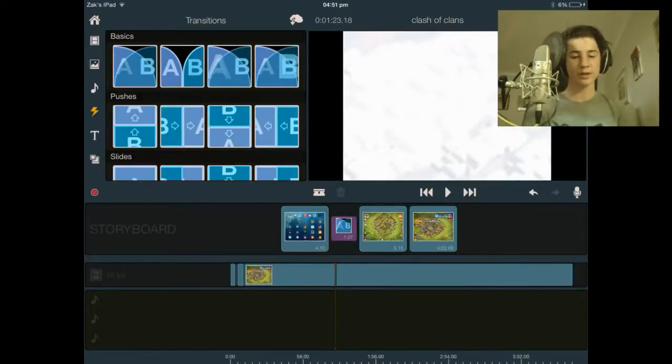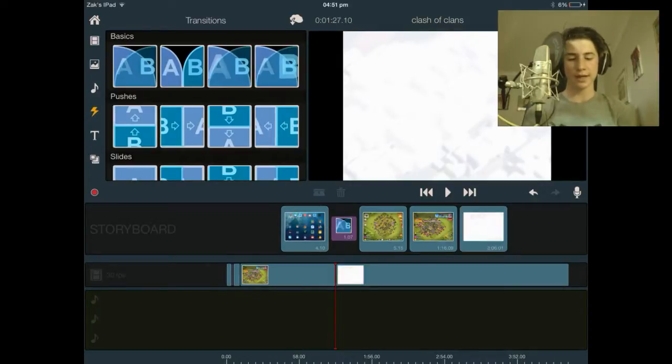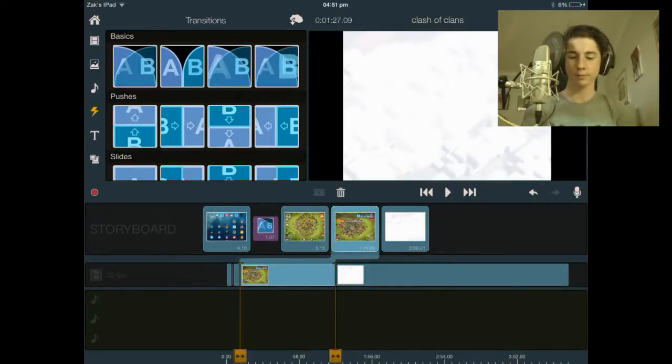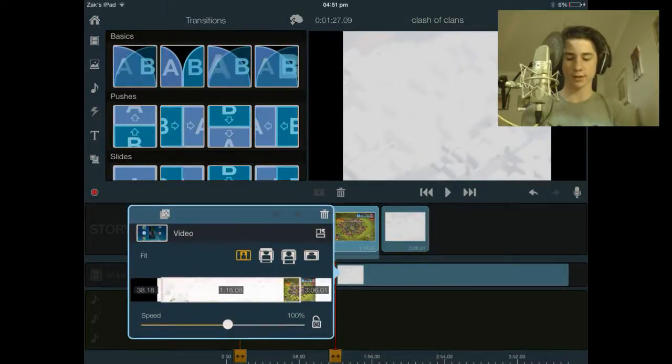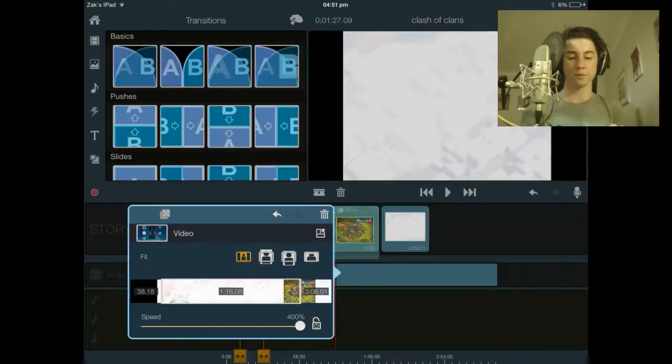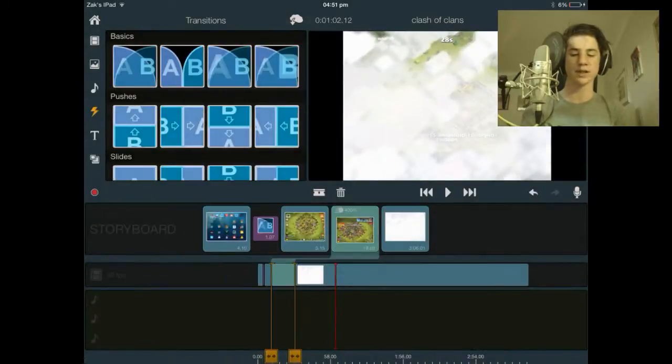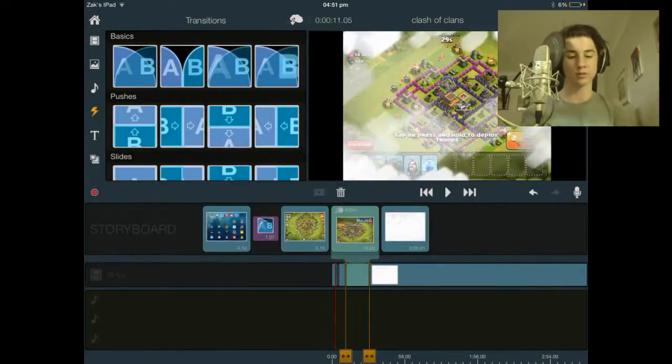And the great thing about this is it has a really good fast forwarding feature. So all you do is select it here, you double click on it, and go to Speed here. If you change the speed, you can change it up to 400%, and once it is at 400%, if you save it again, you can do another 400%, as fast as you like.